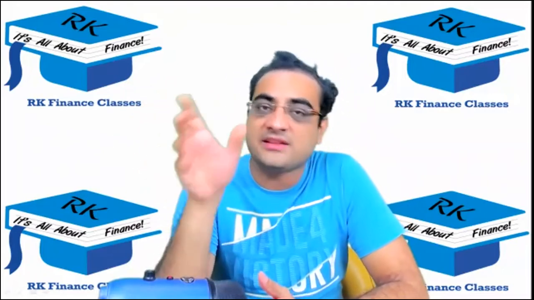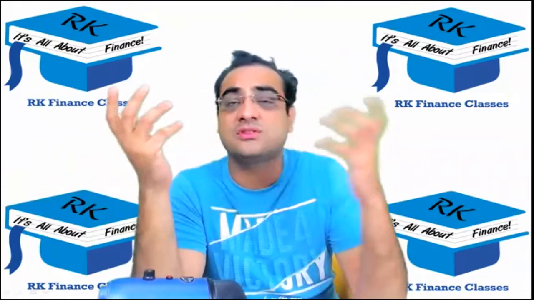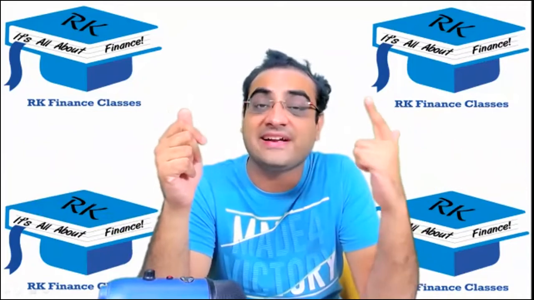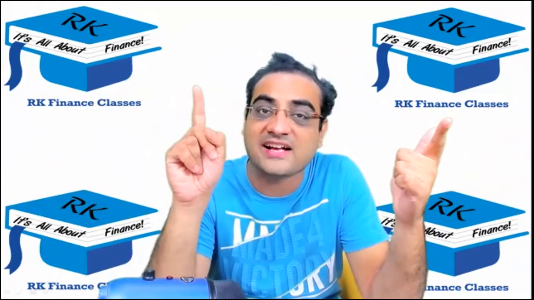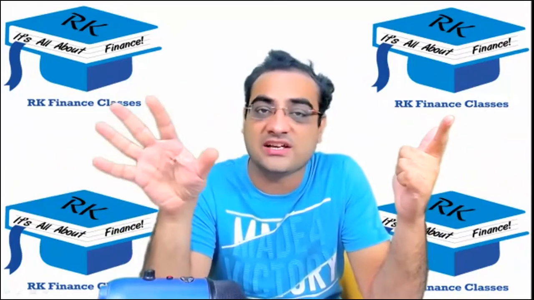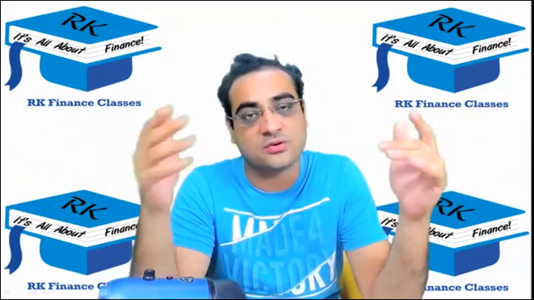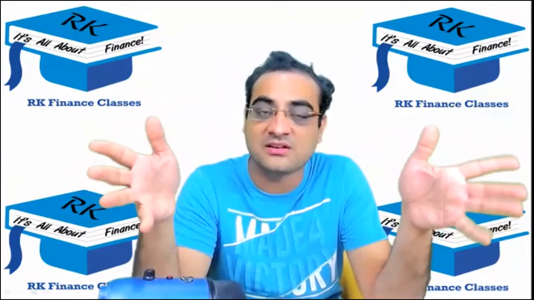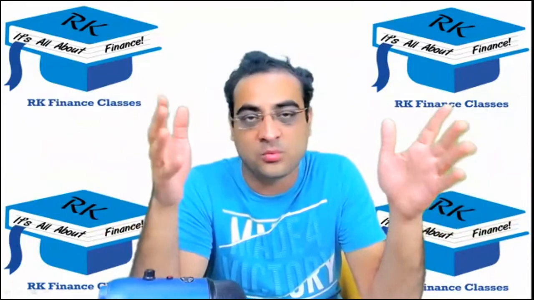In the individual part, one thing you would have guessed is the portfolio objectives: return objective, risk objective, and TTLLU. This was in level one: time, tax, legal, liquidity, and unique constraints. This is called the IPS, investment policy statement. Making of that will be one chapter, individual portfolio management, making of IPS in more detail.